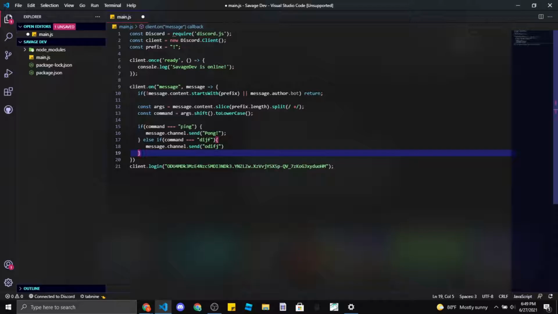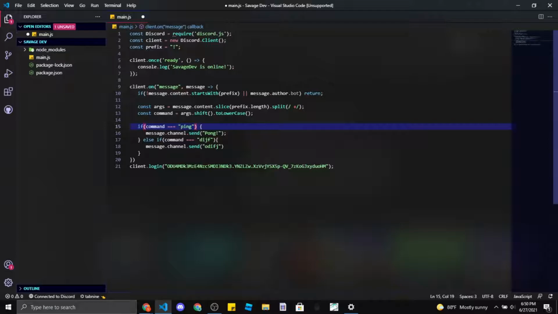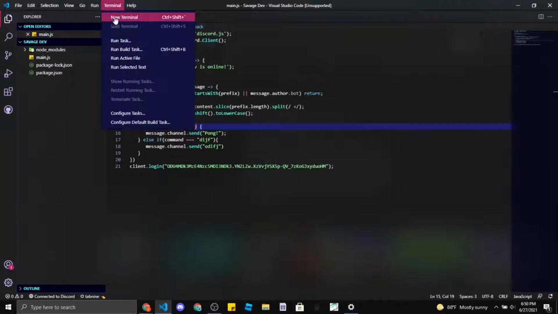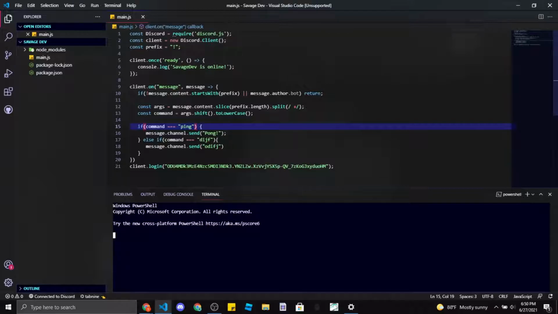What this code does is that it takes your prefix and automatically puts it, so there's no need to put your prefix over here, because it already puts it inside of it. So I do like exclamation point ping or something. So yeah, that's what you can do. Once you keep doing this, there's an advanced command handler video which is coming out tomorrow or the day after. So yeah, let's run node.